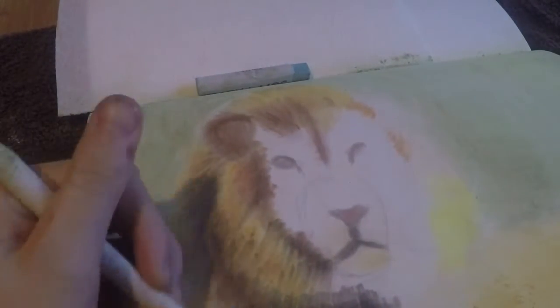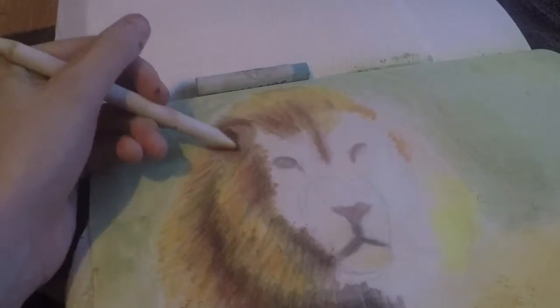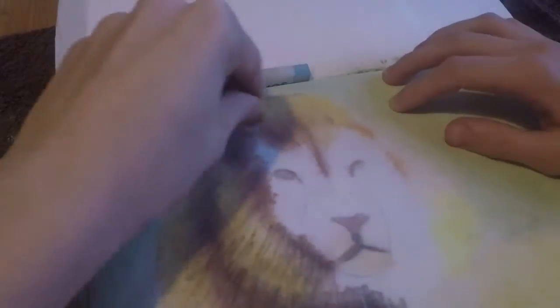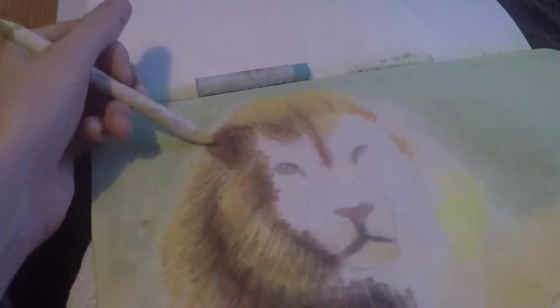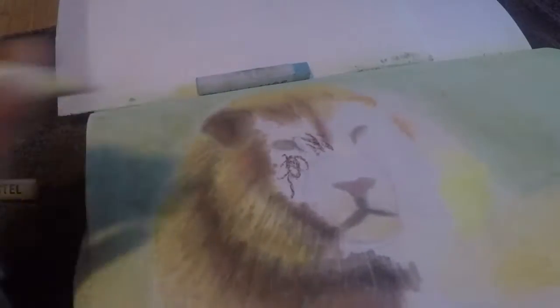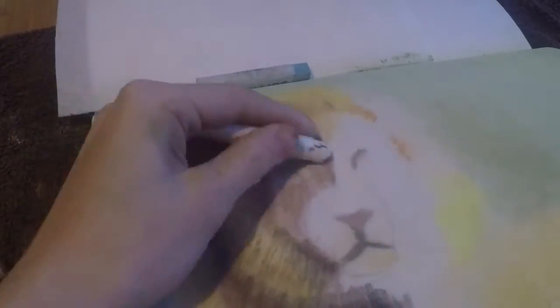I used the white gel pen that I got recently for some of the highlights, and I kind of wish I didn't. I think that you can see the lines really obviously, and I wasn't too happy about that, but again, I was quite happy with the actual colouring of the lion itself.